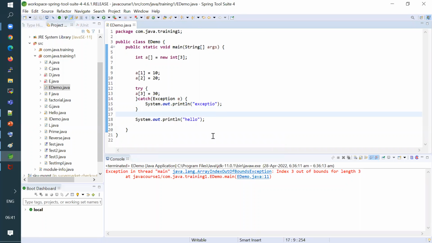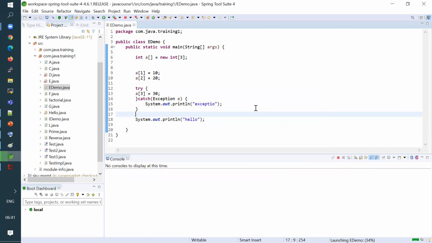Now tell me, will hello get printed now or not? It will print, because there I handled my exception. I tried to do something meaningful there. So now my system is not broken. I handled that abnormal situation in my code and was able to execute my application properly without stopping it in between. As a programmer, we should know which sort of code may raise an exception and where we should try to handle exceptions in Java. That's what exception handling in Java is about.